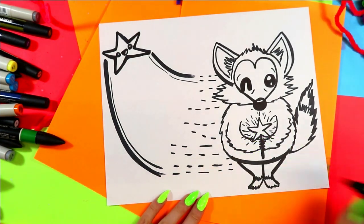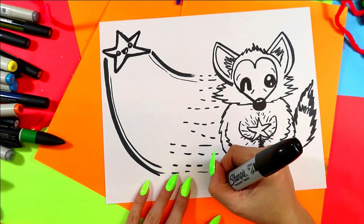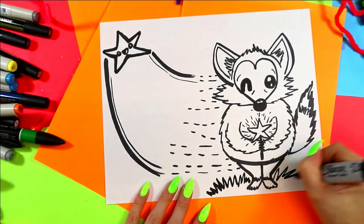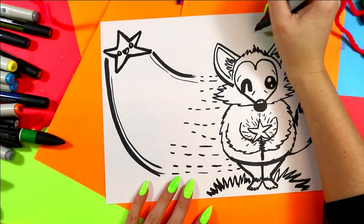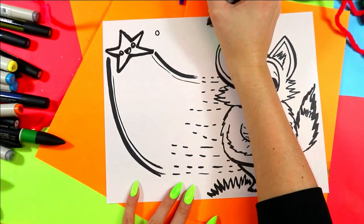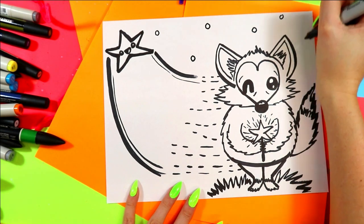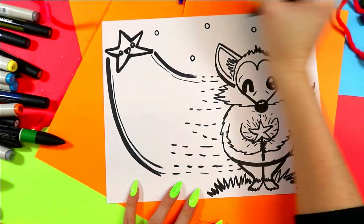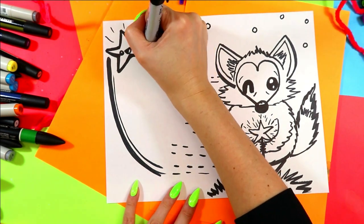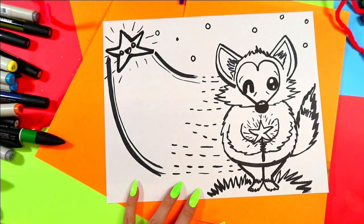I got Fox drawn out here. Maybe it needs something to stand on, so I'm going to draw some. Use my lovely zigzag lines to add some grass for Fox to stand on. Maybe there's some other stars in the night sky here, so I'll draw some circles here and there to indicate some stars. And add some lines to make this guy all bright and shiny.